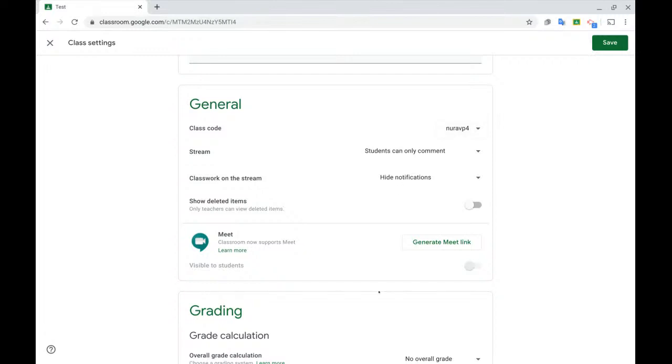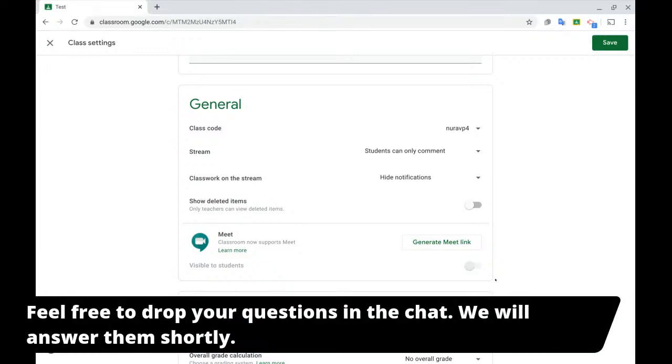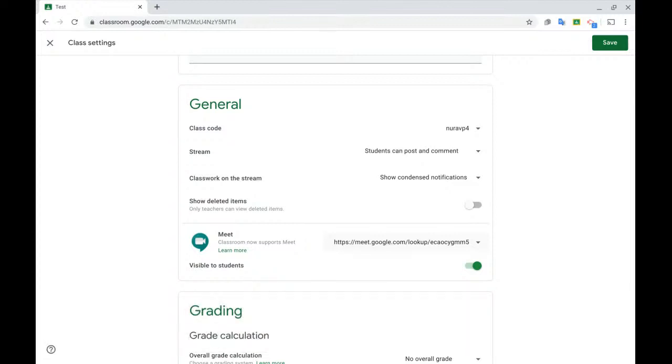There is also the Meet link here. So for those of you who will be using Google Meet, you can generate a class Meet link. So if I generate this here, as a teacher, you need to open this first of all. So this is great for live learning. So this is video calls with students. I know some authorities are using it, some are not. But this is a link that you can control. So long as you've opened it first, the students will only be able to join the Meet once you are in the room. They won't be able to go in there without your presence.